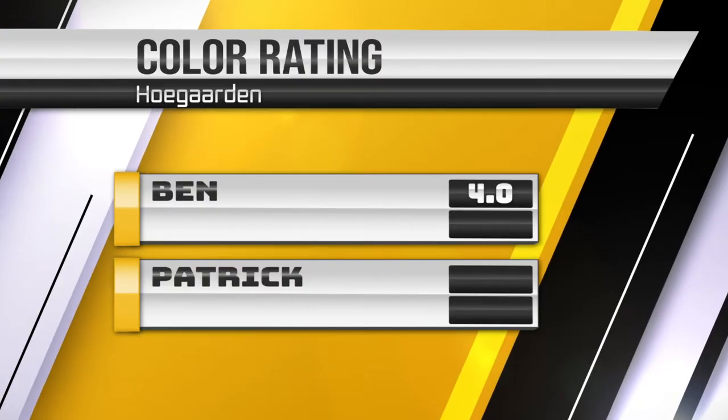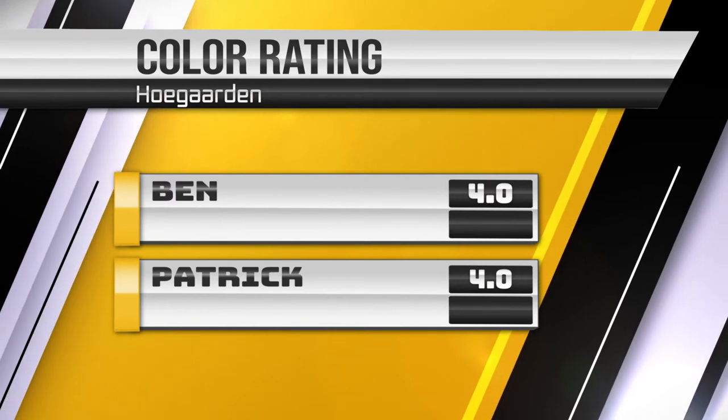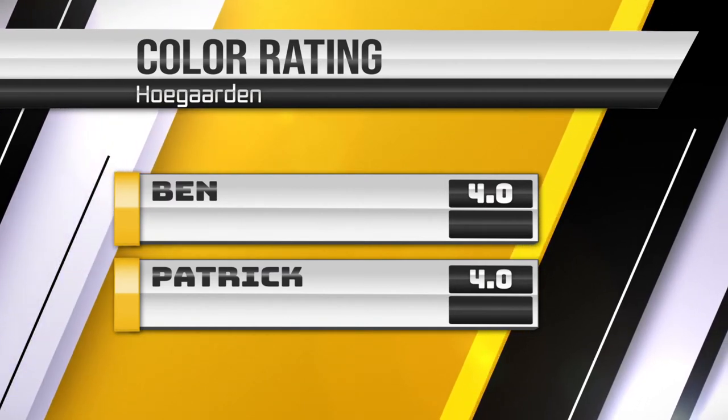Four? Okay. I don't see much way that the color could be any better, unless it was a little more orangey, if there was a little more variation to the color. Maybe a little bit of a gradient to it. Yes, that's the word I was looking for, a little gradation to it. I would say about the same, a solid four. It's a little unconventional of a color. It's not really a typical color for a wheat beer. It's a little lighter than a wheat beer and less see-through than a normal wheat beer. So it has its own color.